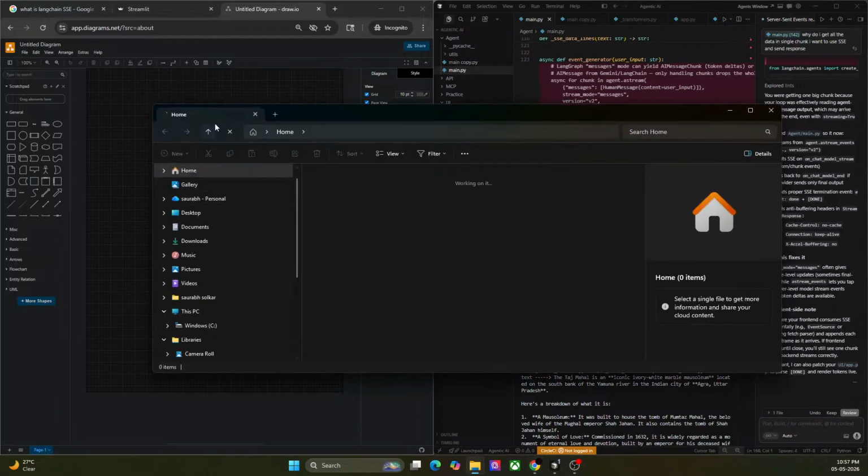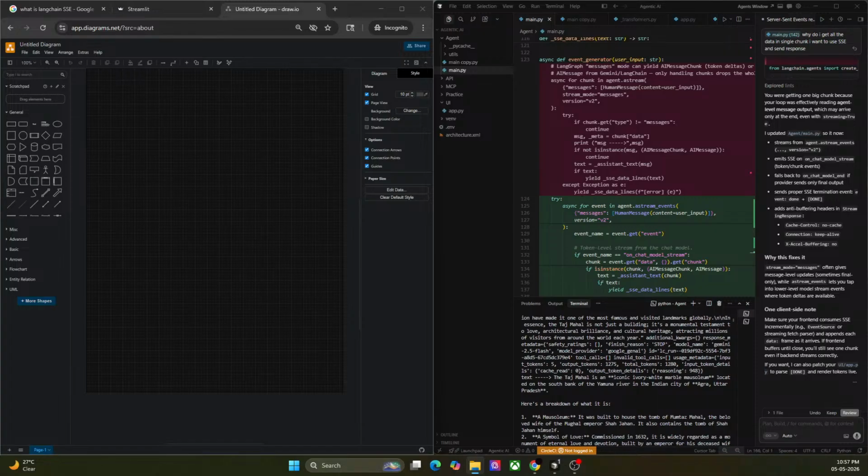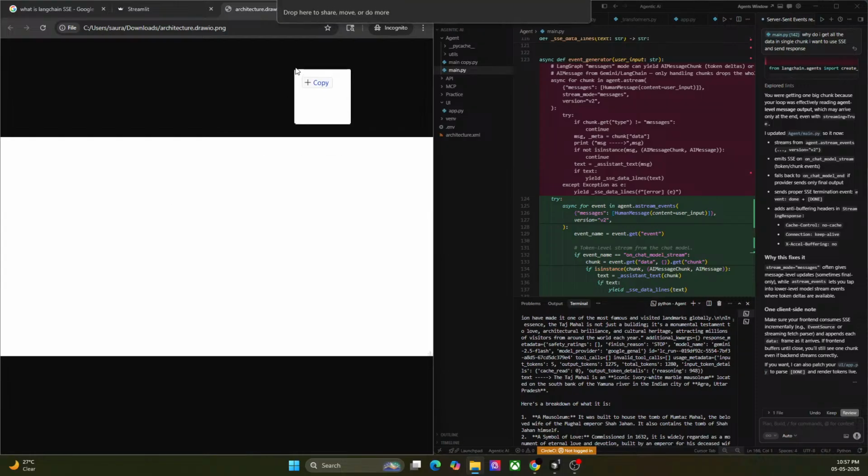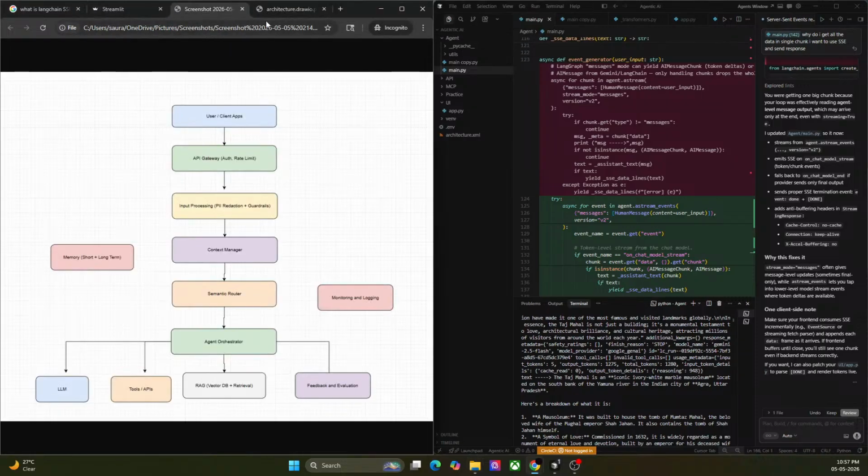I have the image that's inside downloads, and yeah, here. Cool. So let me remove this. I don't need this. Okay, fine. Oh, that's a joke. Pictures, screenshots. Okay, fine.